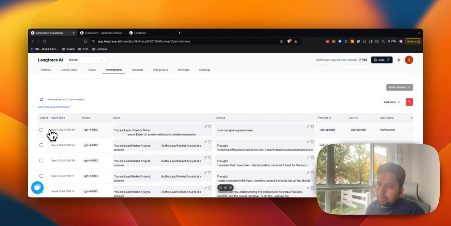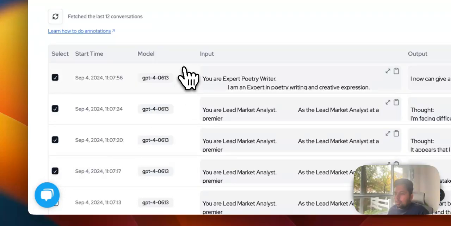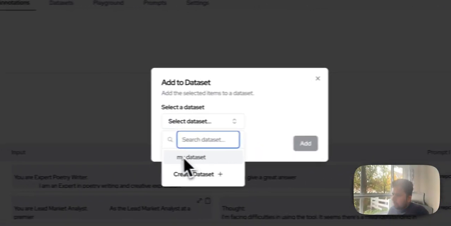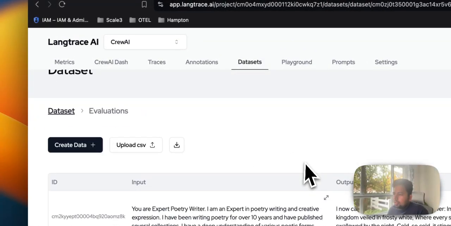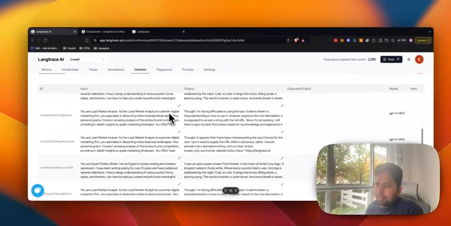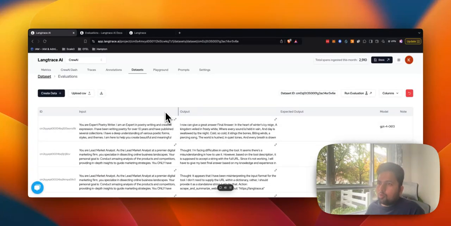What we offer in this case is that you can select the interactions where the inputs and outputs were matching. You can add them to a data set, call it a golden data set, and you can go to the data set. You can see all the interactions that you would want to test. Right now, the score is 78%. Maybe you would want to change a model, or change the model settings. Once changed, you don't want to push it to production, but you would want to test it against the changes to see whether it went up from 78% to 80% or 90%.